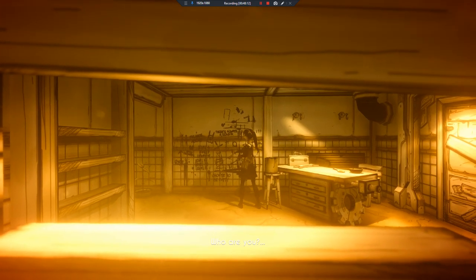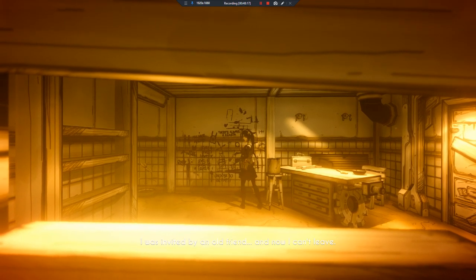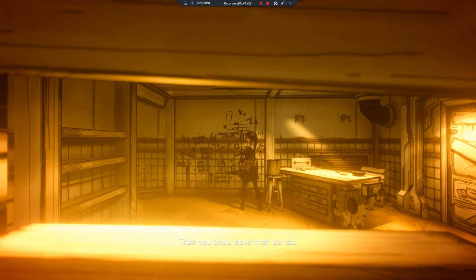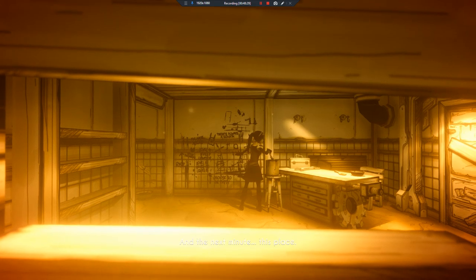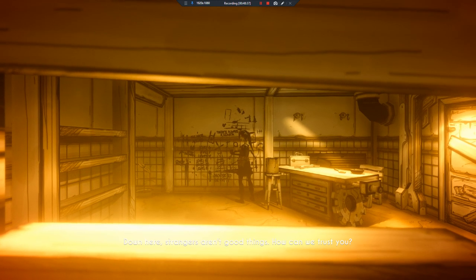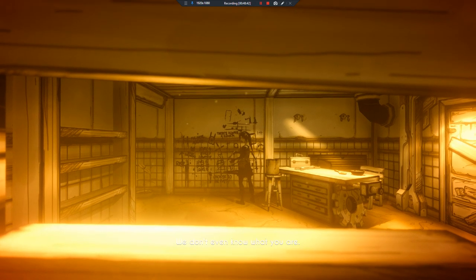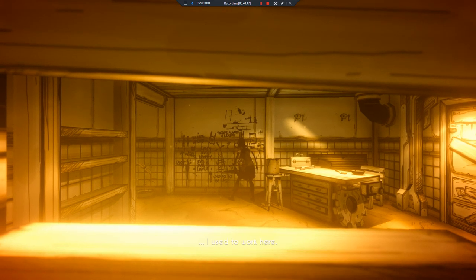Not everybody. Who are you? Why are you here? I was invited by an old friend. And now I can't leave. Yes, true. And you know more than we do. One minute, we don't even exist, just us. And the next minute, this place. Are you gonna let me out of here? Down here, strangers aren't good things. How can we trust you? We don't even know what you are. My name is Henry. I used to work here.